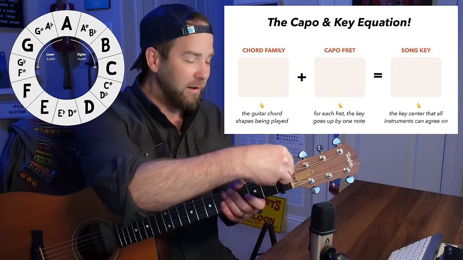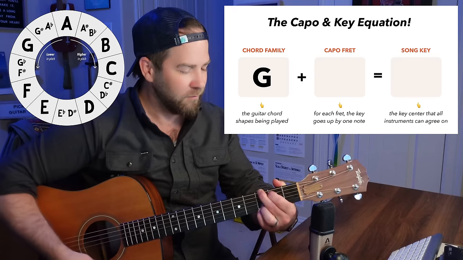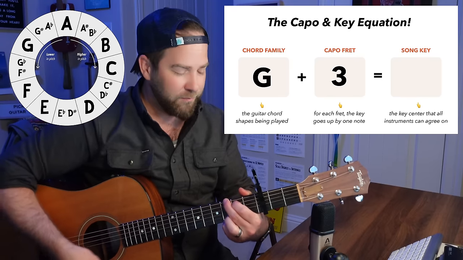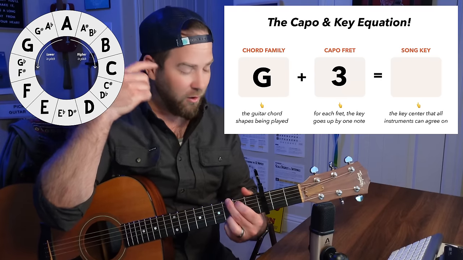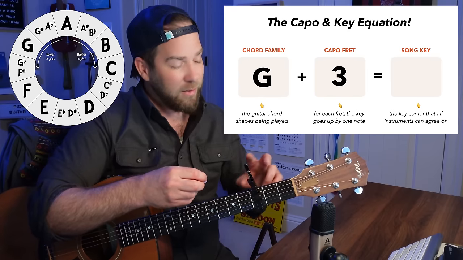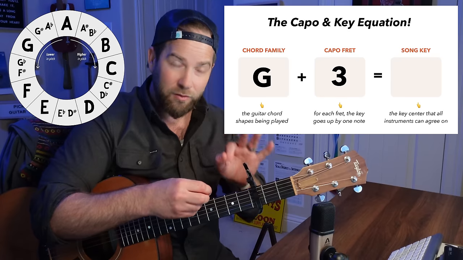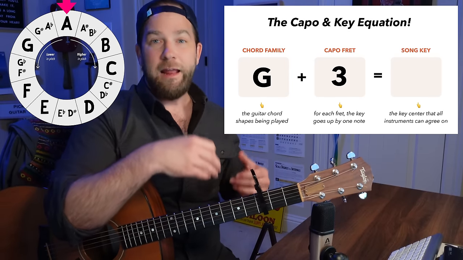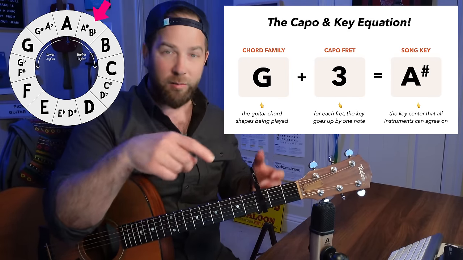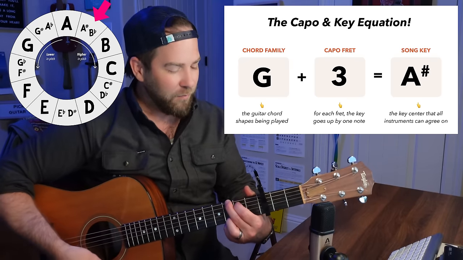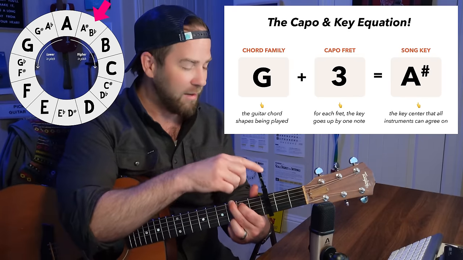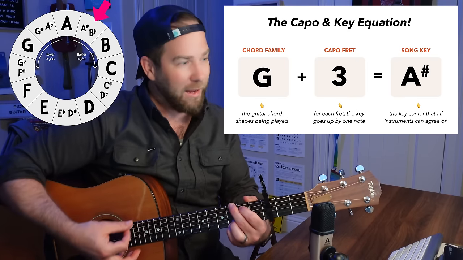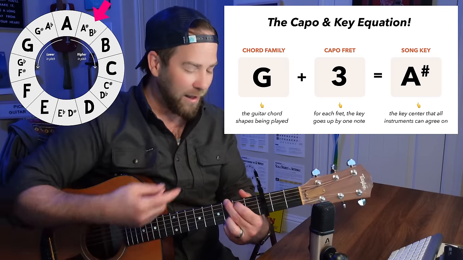Once you have that figured out, all you need to do is take the chord you're playing. If we're playing a G chord but then we add a capo on the third fret and play the same G chord, what key is this as far as our ear is concerned? All we do is take our starting point G, and go up three half steps: G to G sharp, G sharp to A, A to A sharp — which we also call B flat. So technically, playing this G-shaped chord with capo on the third fret means I'm adding three half steps, giving me B flat. To the ear, I'm playing a B flat major chord.